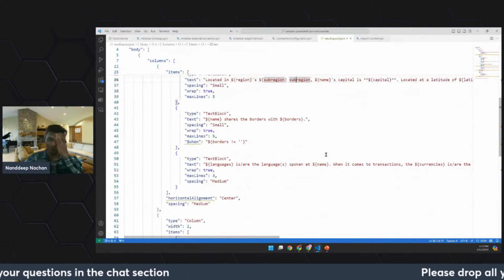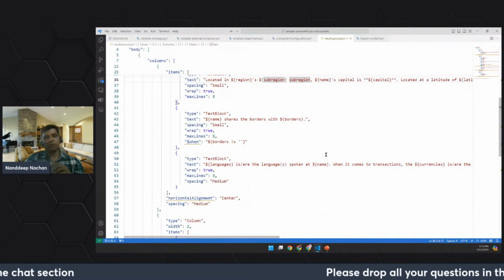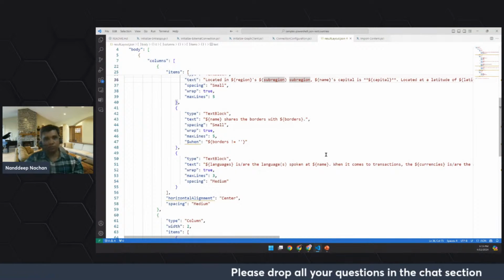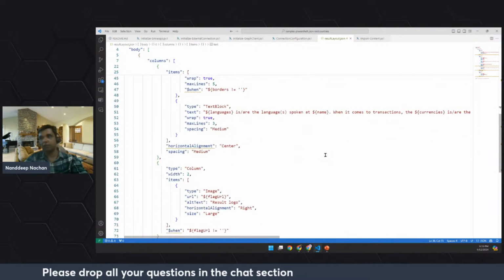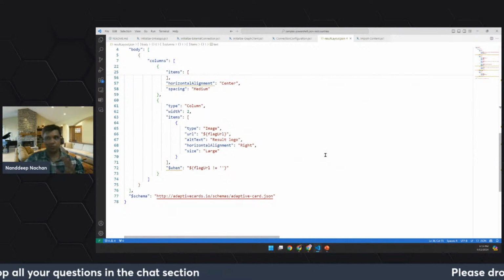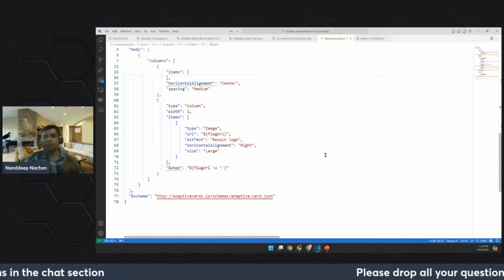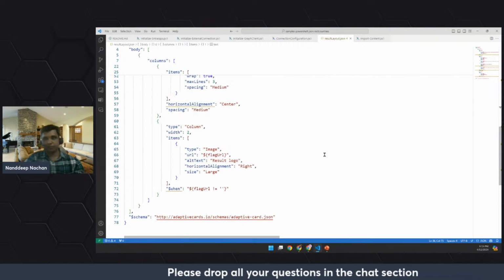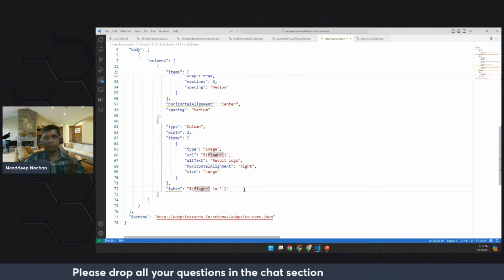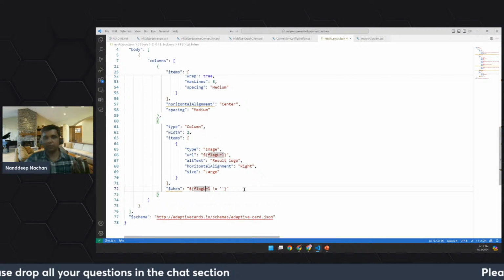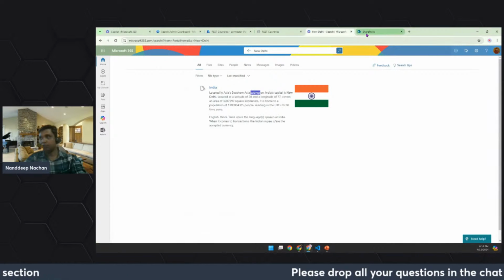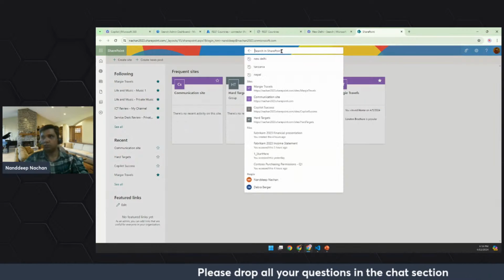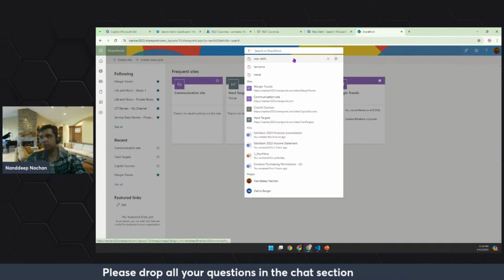So that means you have entire control over how the format of this information should look when you are bringing external data into the system. And for example, if you don't want to show certain information to the users in a visual appearance, you can do that from the adaptive card. So here you can see that if any of the flag URL is not present, we are hiding that information. Again, if you do the same search from here, let me just search New Delhi one more time here.